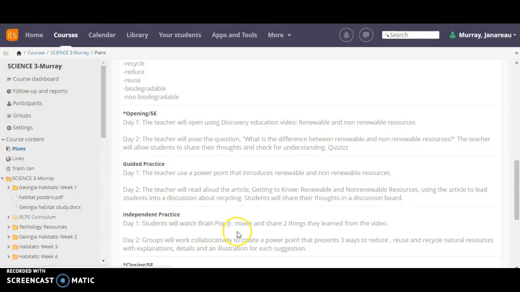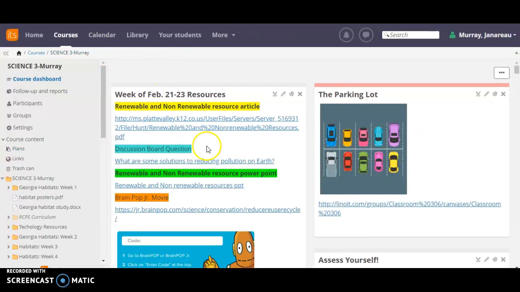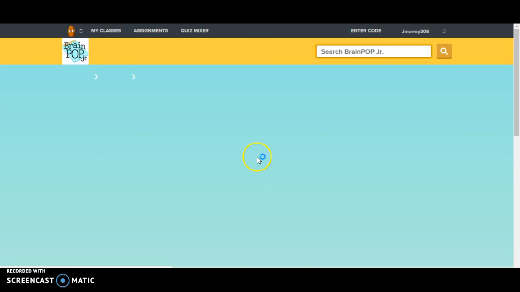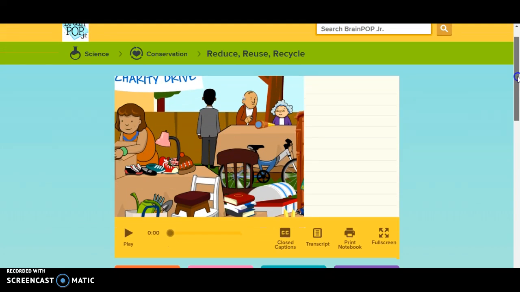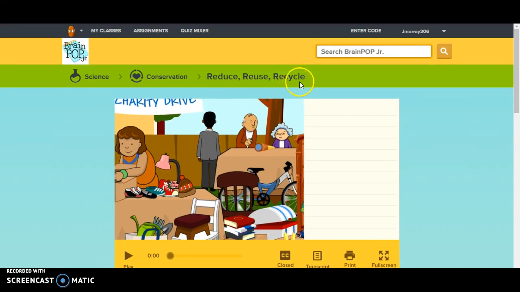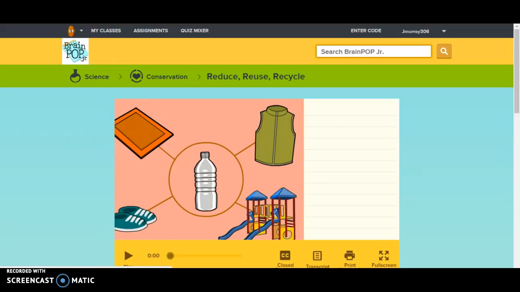I have here that they would watch a BrainPOP Jr. movie and share two things they learned from the video. If they go back to the resources, I have a link here for the BrainPOP Jr. video. It goes directly to the movie I want them to watch, the Reduce, Reuse, Recycle movie.